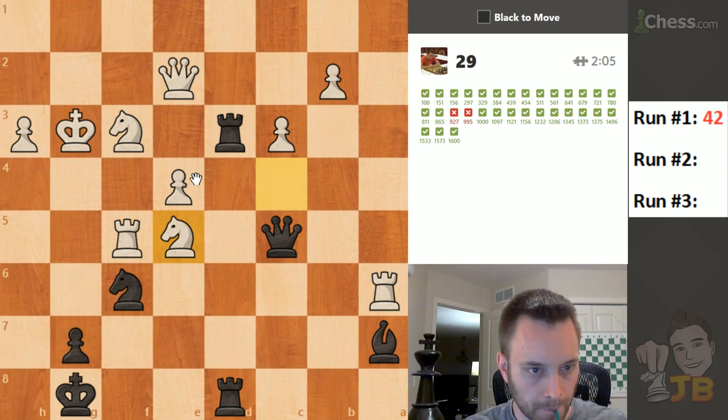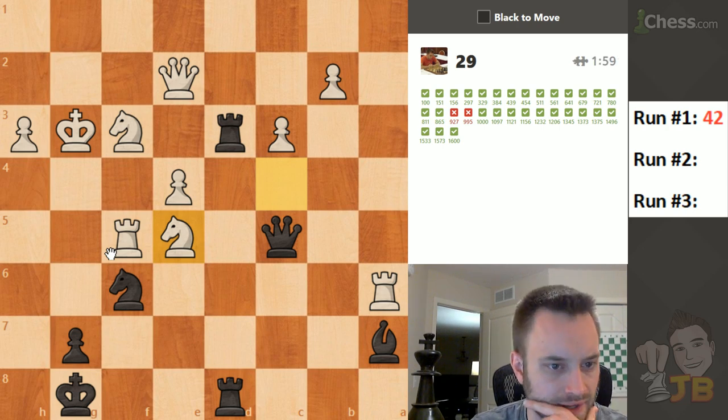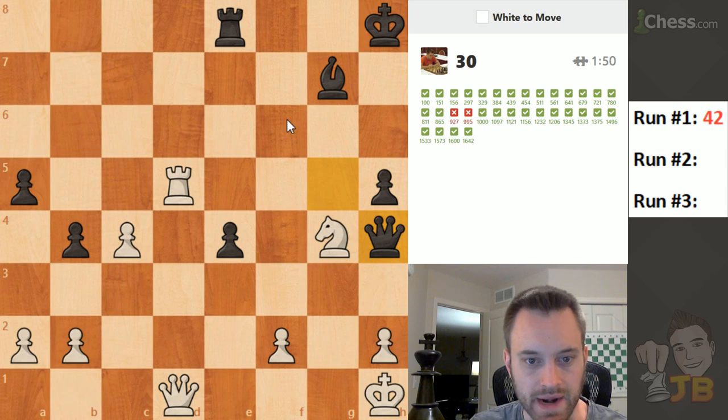Queen g1. Queen g1, queen g2, bishop f2 wins. So queen g1, king h4, and what's the follow-up there? Bishop f2 at that point. I'm going to go with this. Yeah, bishop f2. Knight f6, attractive move. I think that should be winning.